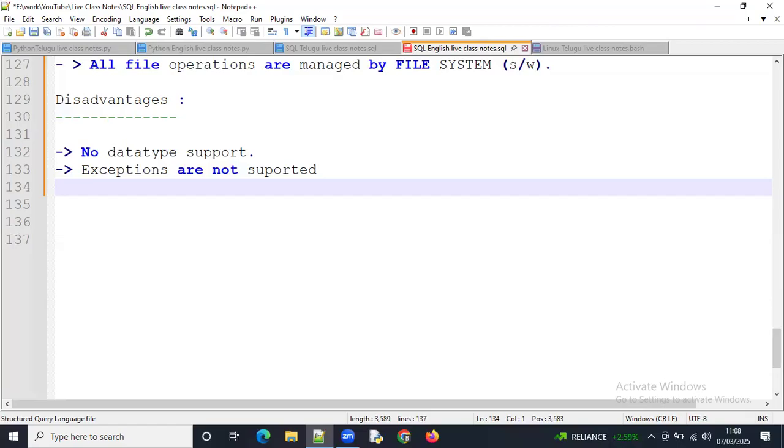Next one, it will not give security because files will not support a password mechanism. For suppose, let's take an example. If you have an Instagram account and Instagram doesn't let you set a password for your account, then are you able to use that Instagram freely? No, because everyone can open it, everyone can see your chats and all. That will be a problem.